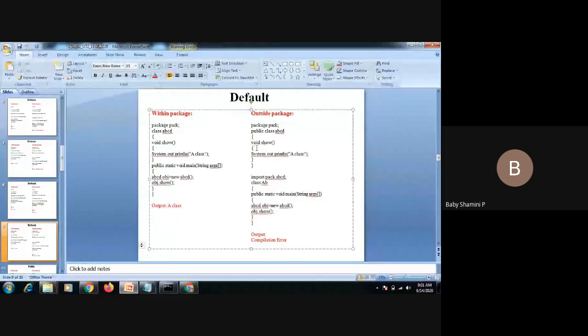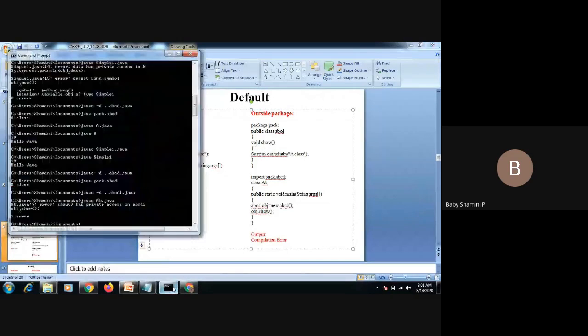Here I'm not declaring any public keyword. If we declare a default statement here, we cannot use the statement outside the package. Within the package is possible. Outside the package, it shows an error message: show has private access in ABCD1. So we cannot access it from outside a package.